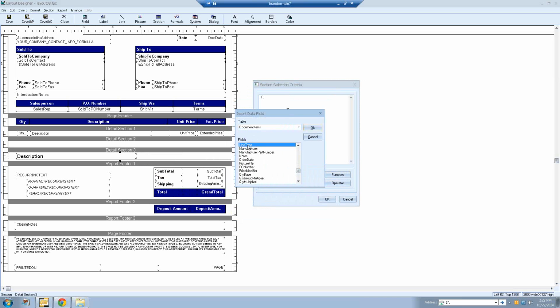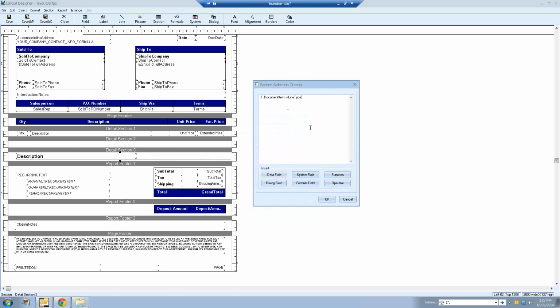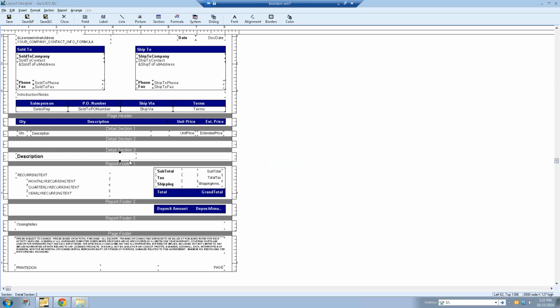So we're going to choose line type, and it's the last one I had already selected, so it already remembered my heading. But if it brings you to this one, just click on L on your keyboard, and that'll bring you down to the L's, and you can select line type. And then we're just going to type in equals on your keyboard, and then 256. So this is basically saying this filter is going to print like this if the document item line type is equal to 256. So basically it just says, if you have a heading line, print like this. That's all this filter is saying.